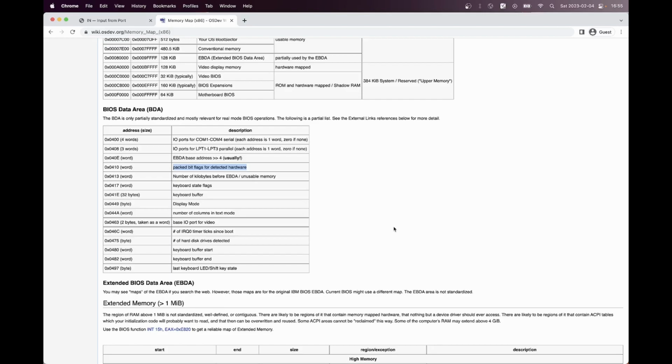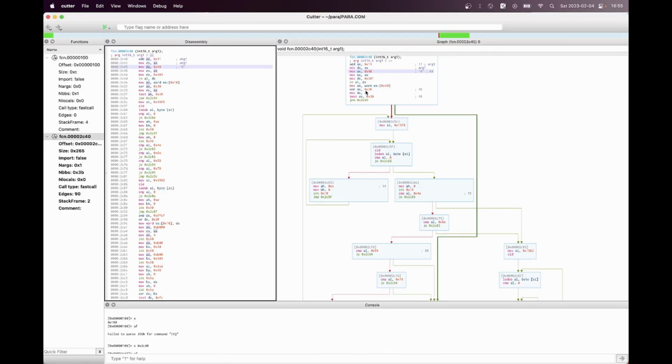But we are only testing 2 bits in there, because remember, we flip 2 bits, and then we test these same 2 bits. So what lives there? First we are loading a word, but then we are checking a byte, so we are looking at the lower 8 bits of these flags.